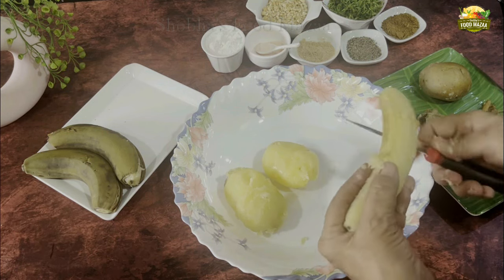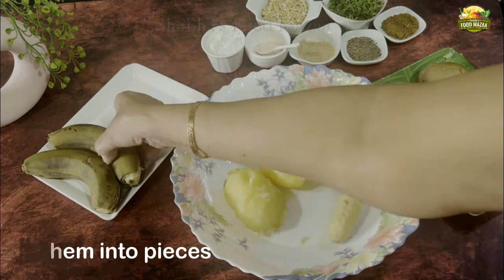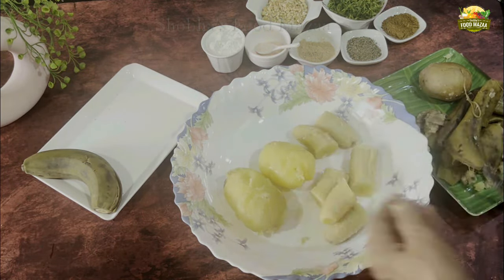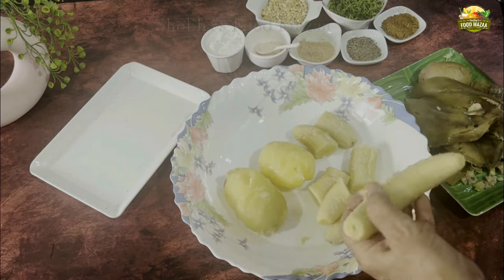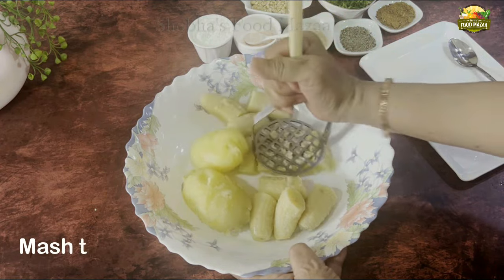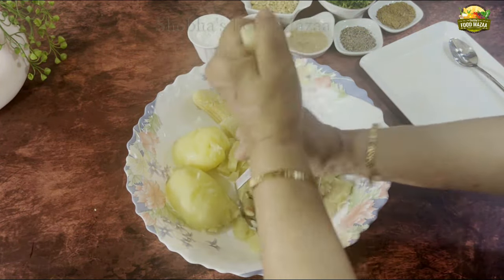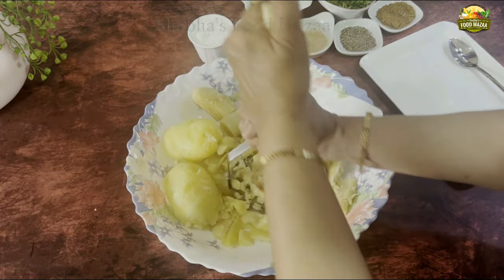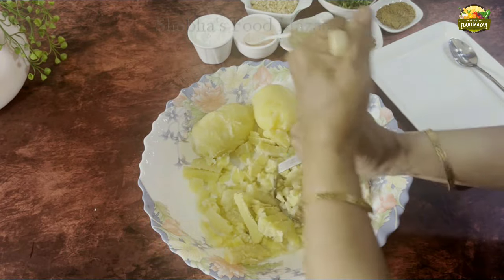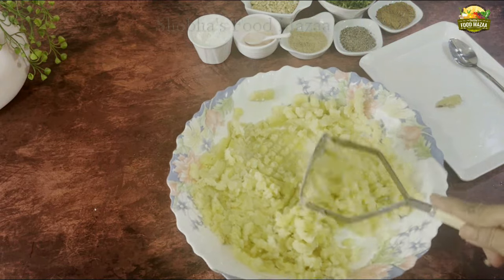Cut them into smaller pieces so that it's easier to mash them. Now mash them very well. With the same mixture, you can also make Farali koftas and make a curry of your choice with all the Farali ingredients that you use during the fasting period. They'll taste amazing too.